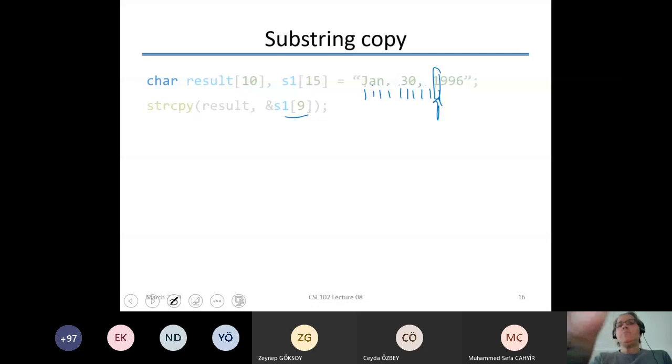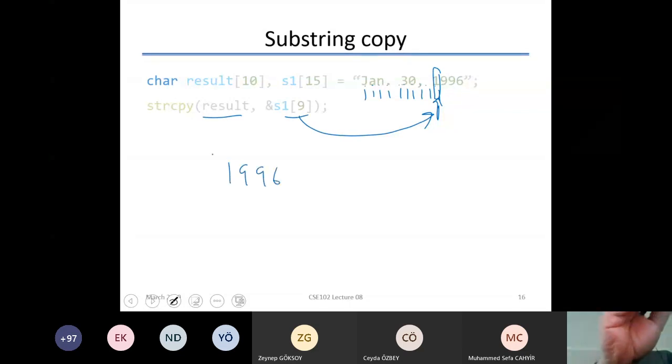This is pointing to a substring which starts with 1996 and ends with a null character, right? So when I do this string copy, the result will have 1996 and an empty character here.